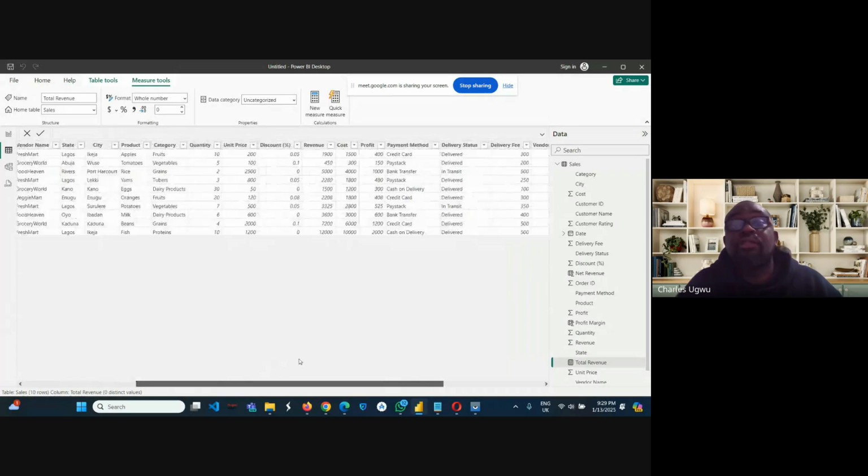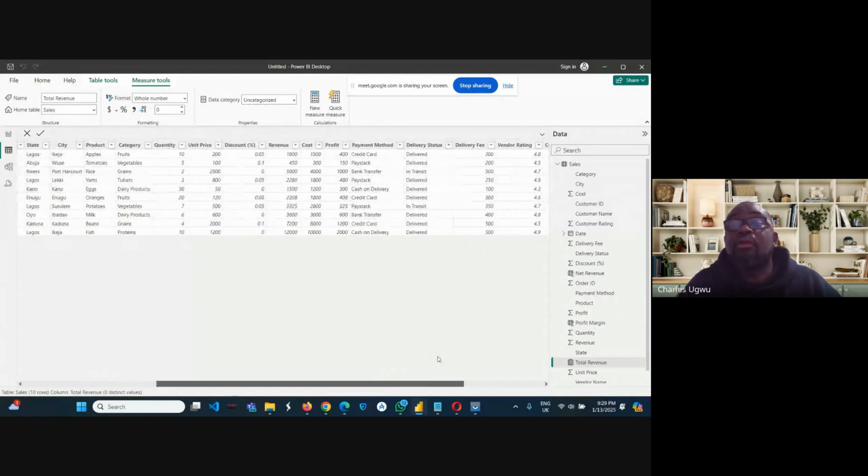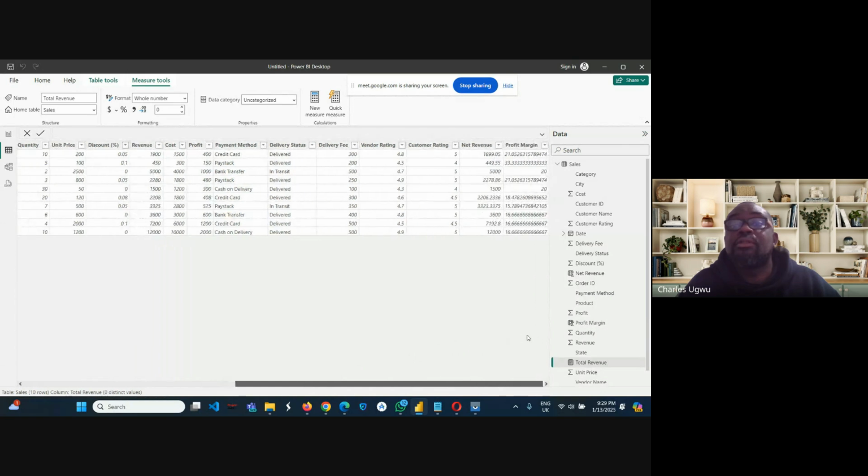Like I said earlier, the measure is not going to appear as a column in the table. It's only the calculated columns, like net revenue and profit margin, that appear here.